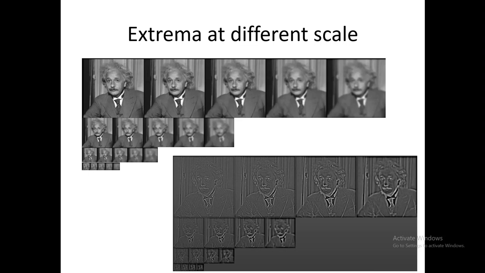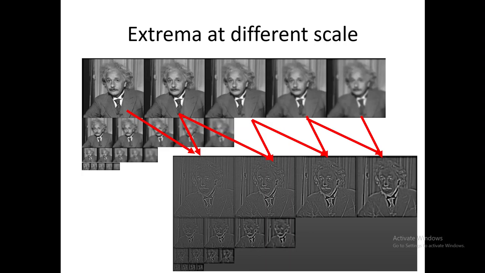And what we do is cut the image in half, and again in half, and so on, and we can see the octaves. We can see it go from sharper to blurrier and blurrier, and we can subtract these two images and get the difference. Here I can subtract these two images and get the difference of Gaussian, and again I have a blurrier version, and again I get the difference of Gaussian. Like this, we get the difference of Gaussian at different scales and at different octaves.